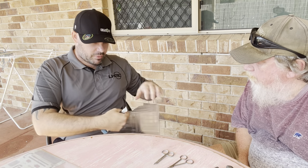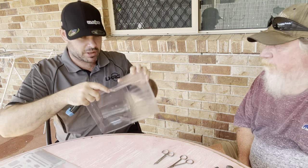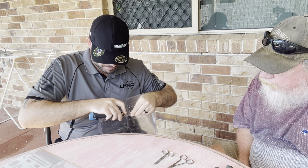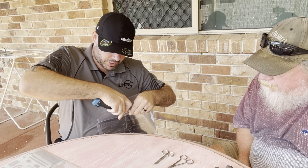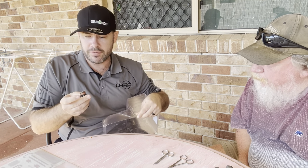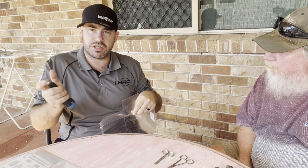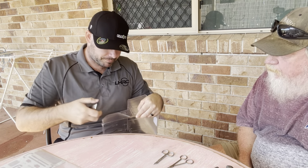So now we're going again into this little V at the start of the step. What I'm doing is cutting down the edge of the step and dropping the knife in. Then again, you're lifting the knife up, still with your support finger there, and going across. The reason I like knives is that when it comes to going around corners, it's very easy to roll a knife around. When you use scissors, it's very hard to get a nice clean cut without putting score marks in the body.